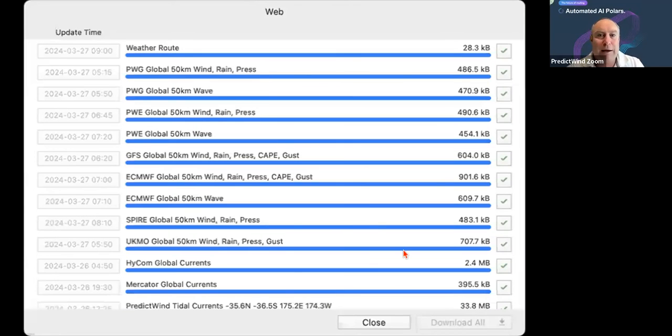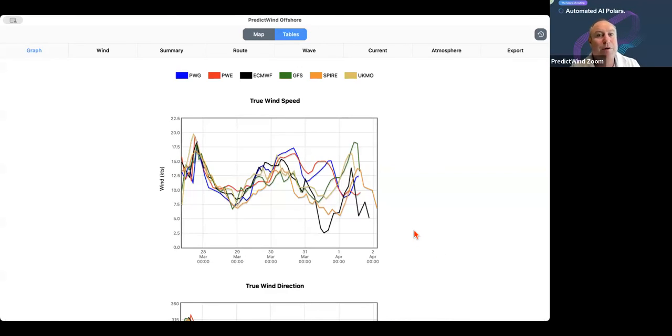So I'm just going to quickly stop sharing that screen and share this one. And we're just going to have a super quick look at the offshore app. So I was just downloading something before we started the webinar. Just click on close. Oh, screen sharing is paused. Stop sharing. Share screen. Offshore. Share. Cool. You can see my screen.